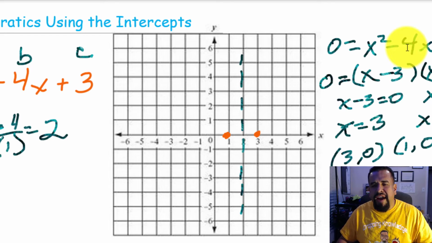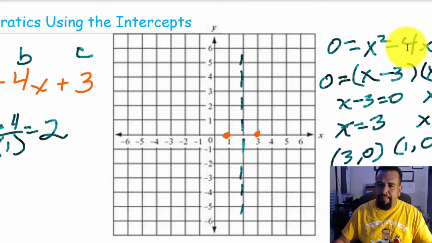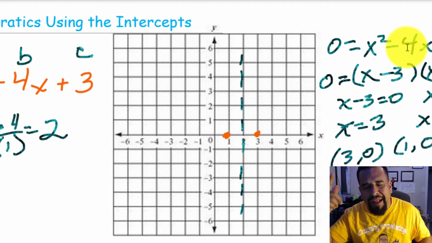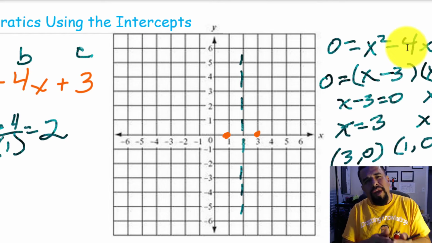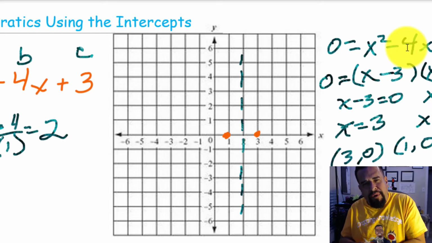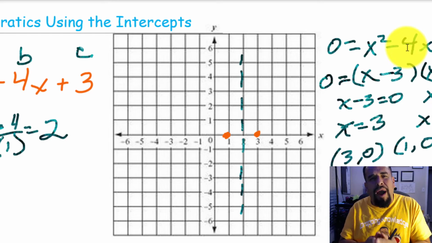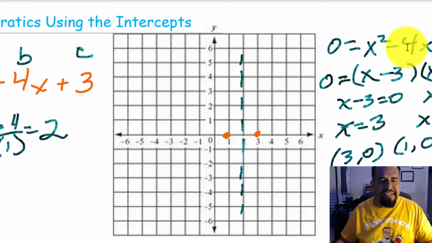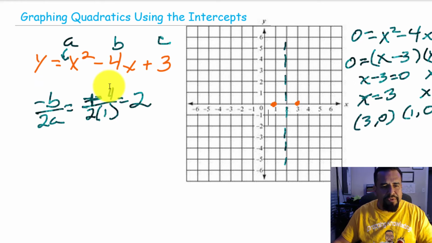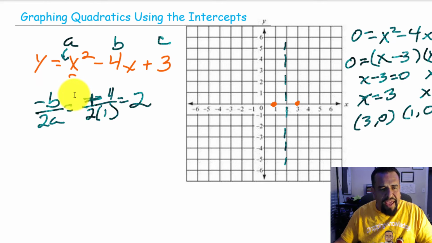So let's go ahead and find the y-intercept. Okay, y-intercept. Let's think about this. If my x-intercept was when y has a value of 0, then my y-intercept should be when x has a value of 0. That makes sense? Let's go back here, and I'm just going to make each one a 0. So that x should be 0. Let's do it in a different color. That x should be 0. This x should be 0.